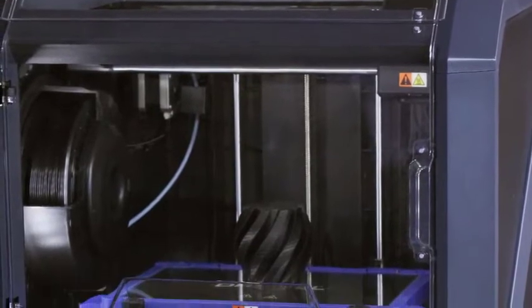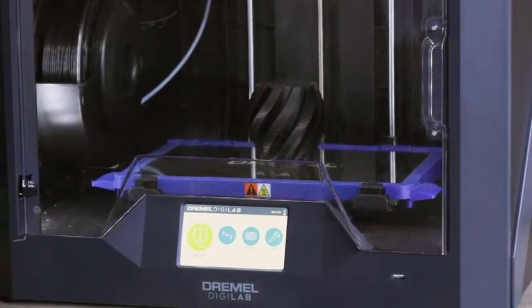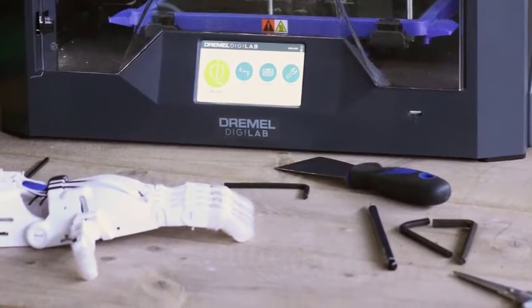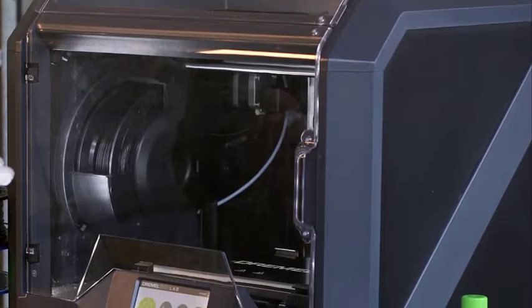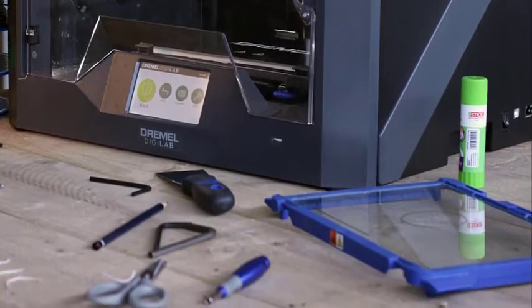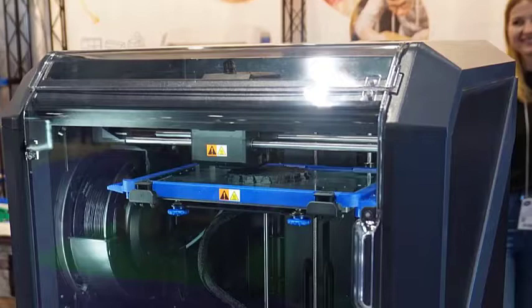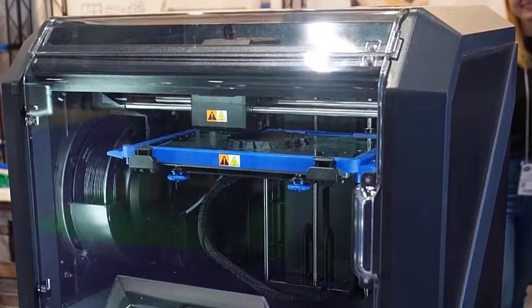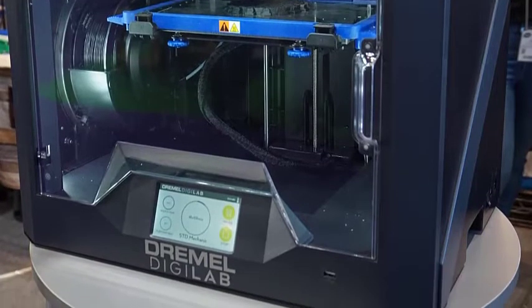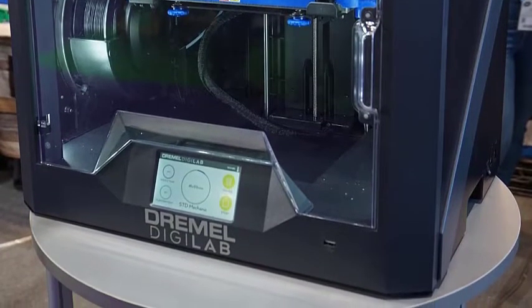The 3D45 is a fairly large printer, measuring 15.9 by 20.2 by 16 inches, making it best suited for a table or a workbench, and it weighs a hefty 47 pounds. It's a closed frame printer, with a clear plastic door in front that opens outward, and a clear lid on top that swings upward to open. This permits easy access to the print bed when needed, and safety when a print job is in progress.